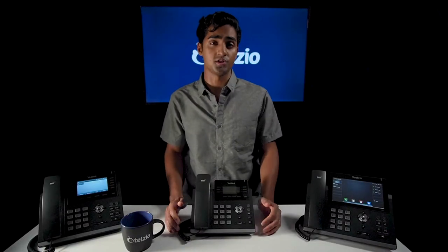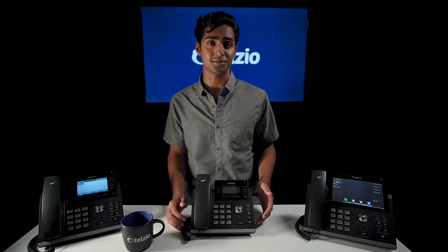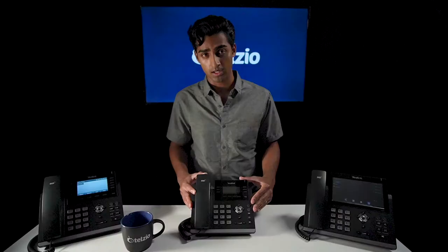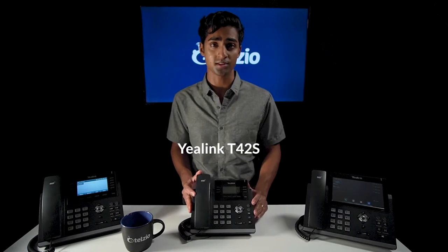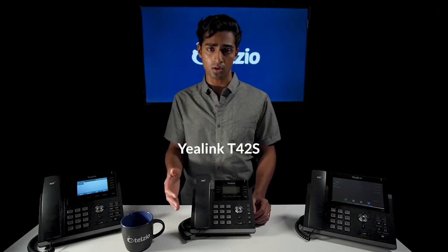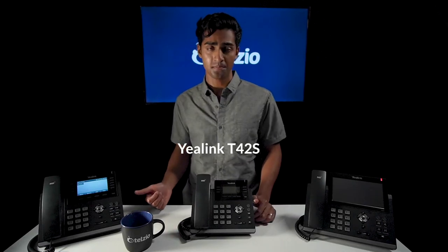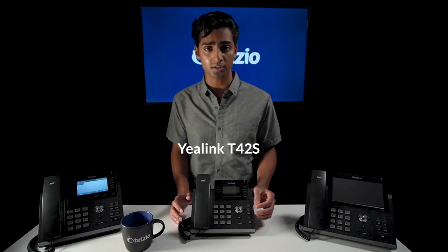While the first two options are intended for heavy usage, Yealink also has entry-level business phones that are much more budget-friendly. The T42S is one of those phones, and at about $100 less than the T46S, it's a great phone for small business. This phone doesn't come with a fancy color screen, but it does have a large black and white LCD display that provides easy access to features and clearly shows caller ID info. Like the T48S and the T46S, this phone also has the option to program the display buttons and create up to 27 soft keys.